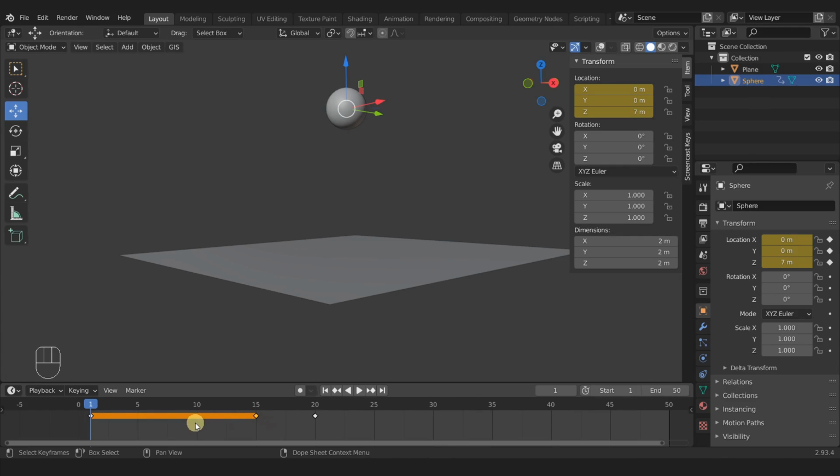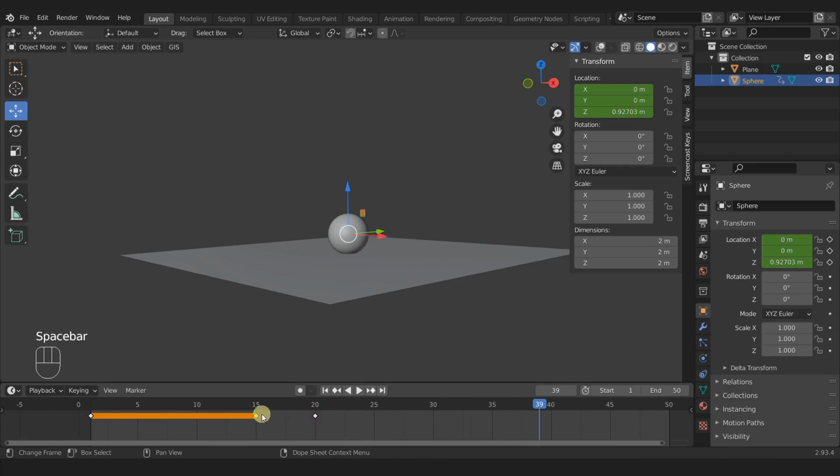And now you can see this orange solid line that goes in between the two duplicated keyframes. And this just means that the value does not change between these two frames. You can see that it constantly stays at 7. And you can see this represented in our 3D space because the ball stays in place until frame 15, and then on frame 16 it starts to move down, and then at frame 20 it is on the floor.